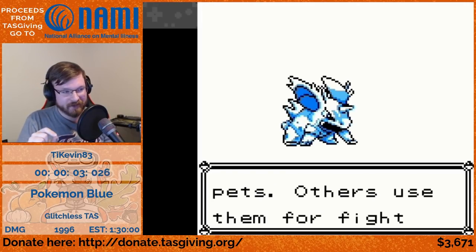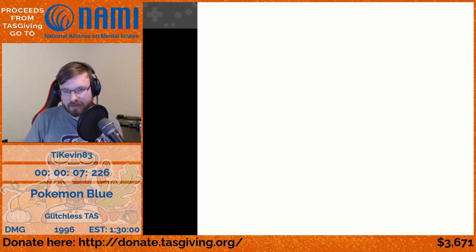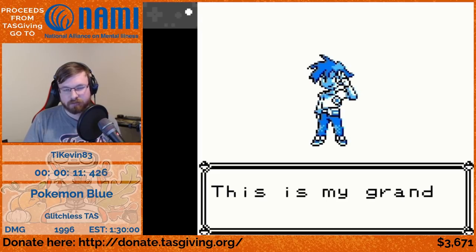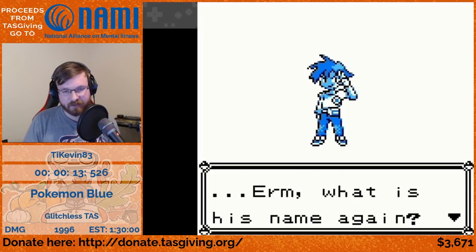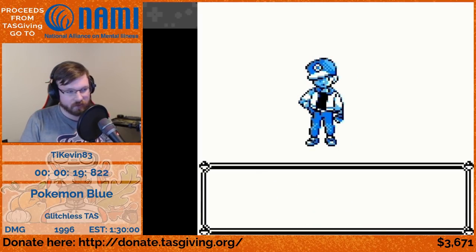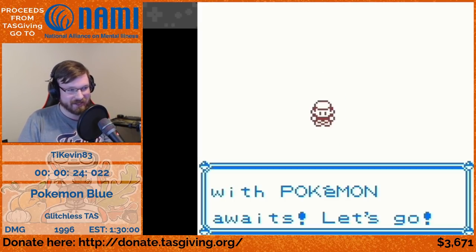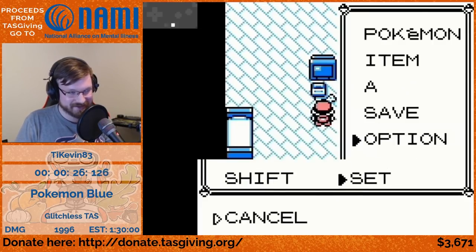Now, theoretically, Red would be slightly faster, but I tasked both Red and Blue up to the point where you get Nidoran, and just by complete happenstance, the Blue one lined up a little bit faster for getting our starter Nidoran. Those of you who are familiar with glitchless speedrunning will know, for one, we're going to use single character names here instead of the glitched names we used in the previous TASes.